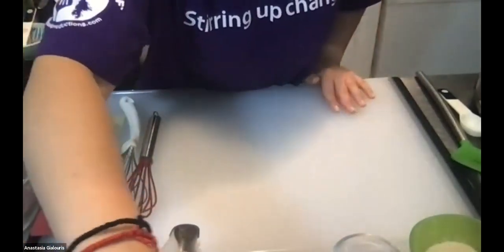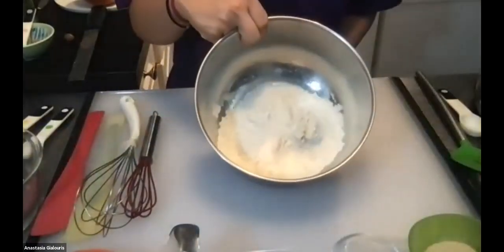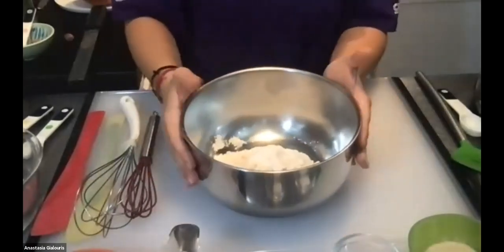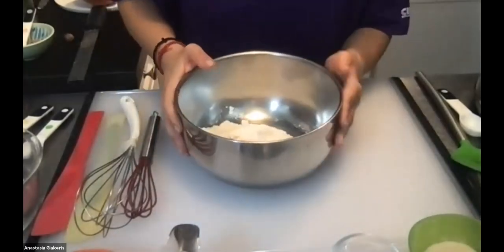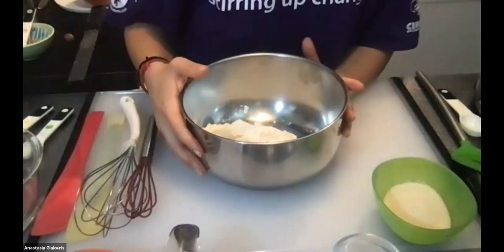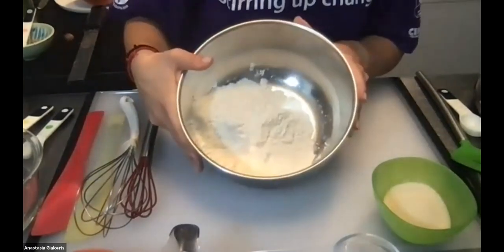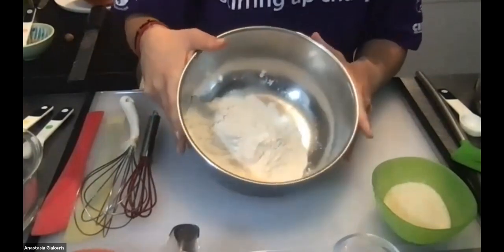Okay. So while our butter is melting, let's start by mixing our dry ingredients for our pancakes. So we have 1.5 cups of flour. So you guys measure out 1.5 cups of flour, and that's the dry base of our pancakes. And if you guys want to work in teams, this does make a lot of pancakes. So maybe you guys want to pair up, whoever is cooking, with friends or a class. So I think if you want to work in teams of 2 and take turns with the ingredients, it makes a lot of pancakes, you guys.